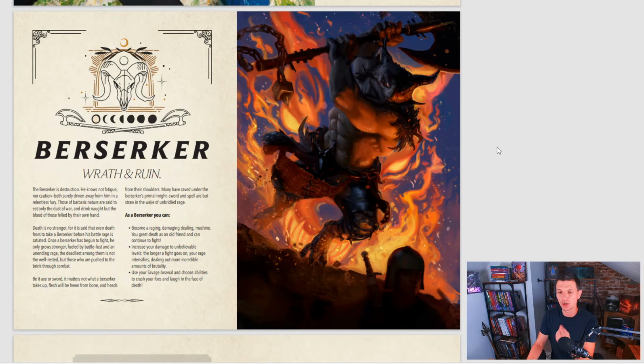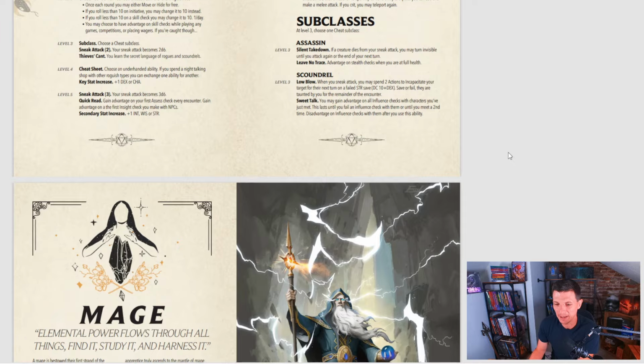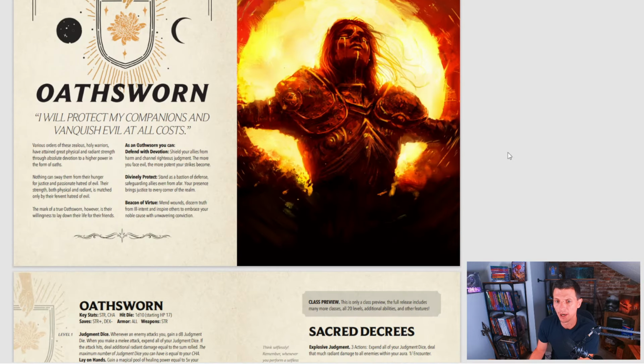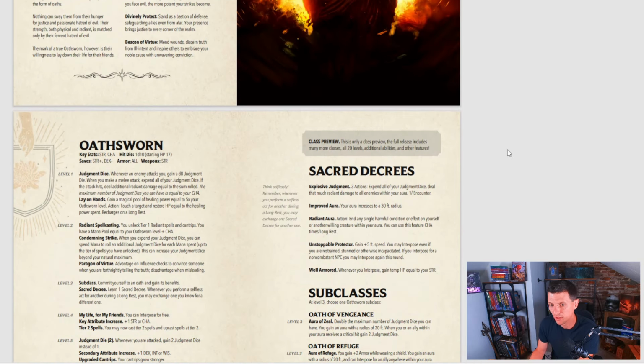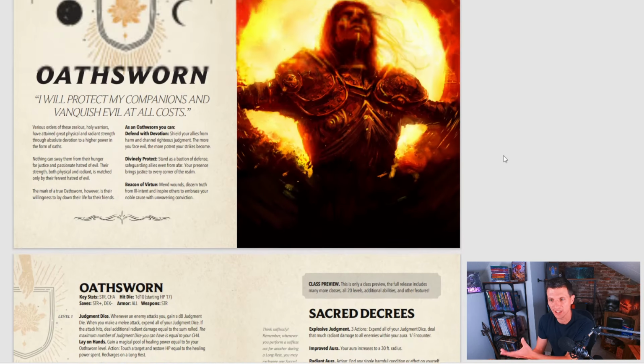But with this video, I wanted to just go over the classes really quickly. So if you haven't seen that first video, make sure to click that. It will be here somewhere. They have a few preview classes in here: the Berserker, the Cheat, the Mage, the Oath Sworn, and that's it. And then there are spells that you can use for the classes that cast spells.